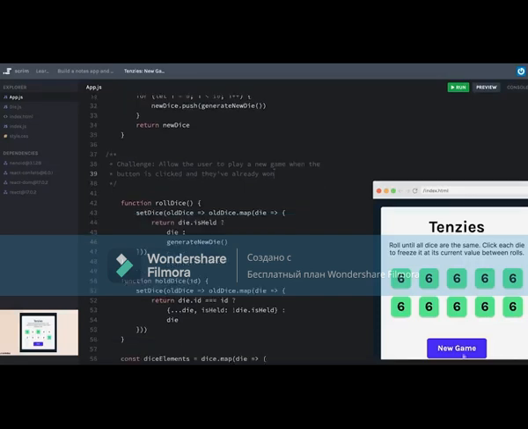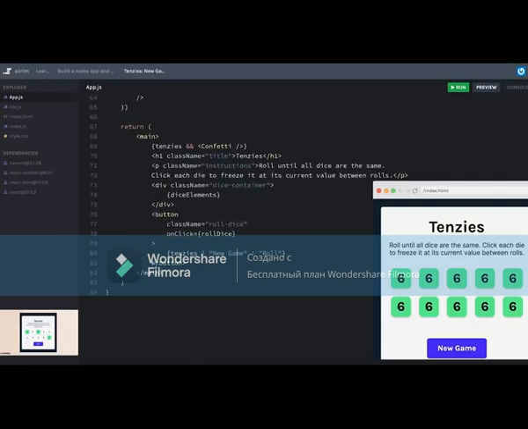As it stands, clicking the button will run the roll dice function. Currently, there's nothing in the roll dice function that will check if they've already won the game. Now, we could choose to create a completely separate function that will create a new game for us, which would require us to then conditionally render one of 2 buttons based on whether they have already won, or rather based on whether tenses is true or not. Right now, we're only changing the text of the button when tenses is true, but we're not creating a completely separate button with a different on-click handler. Either way would probably be fine.